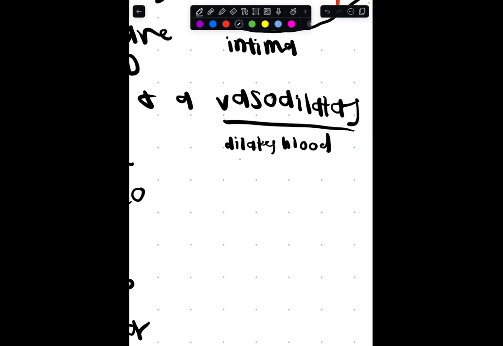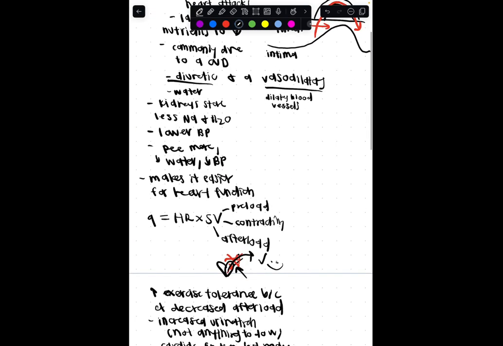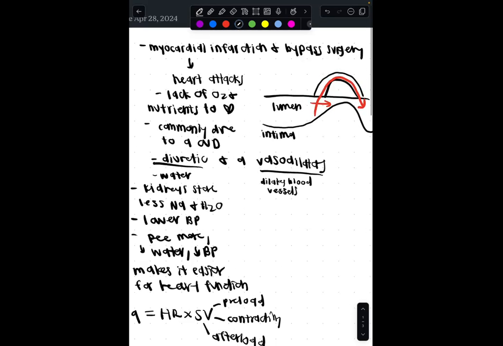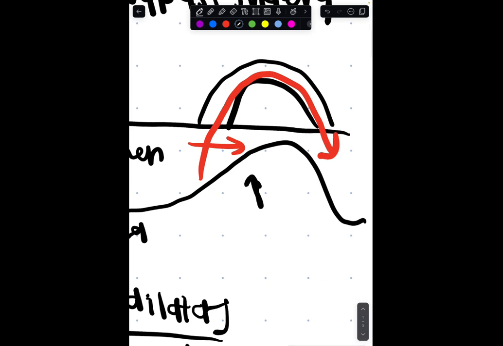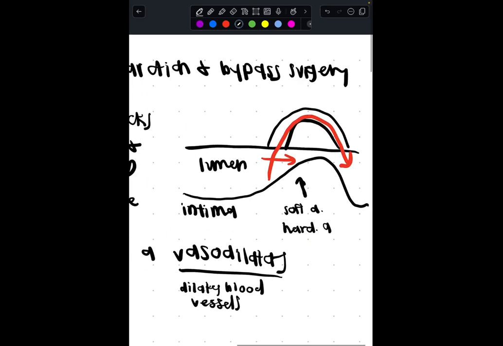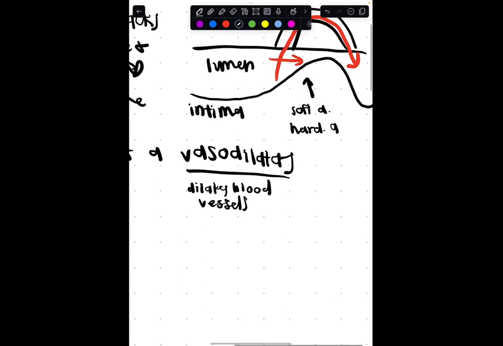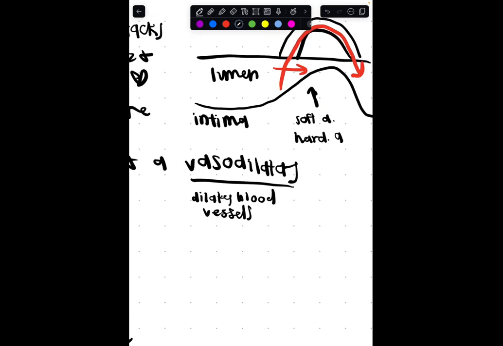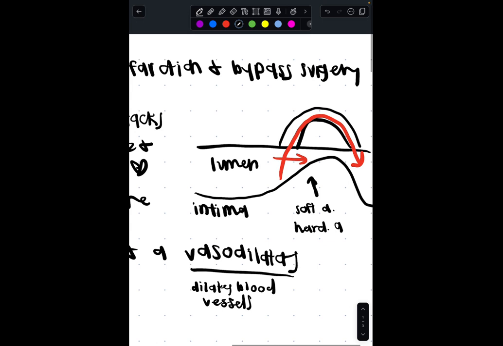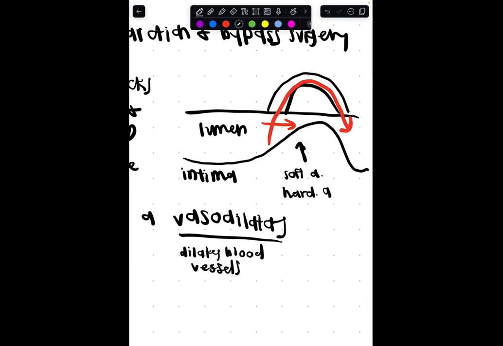So in a heart attack, your heart is not receiving sufficient oxygen. Why? This right here. Whether it's soft atherosclerosis or hard atherosclerosis, we're having a blockage. And so we almost get this pseudo-constriction, just in a specific area, where we are not getting sufficient blood flow. So one of the things we want to do is ensure that we don't have this happen again. And that's why with things like a stent or an angioplasty, we try and vasodilate this area.